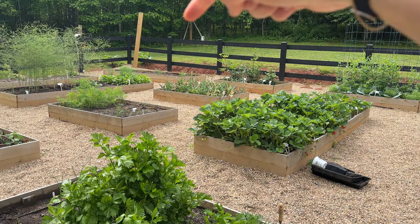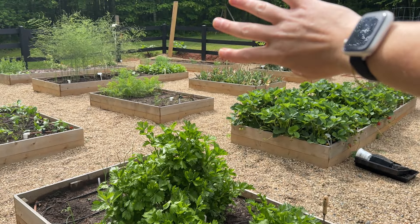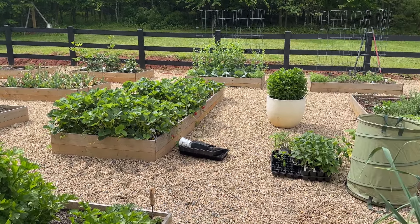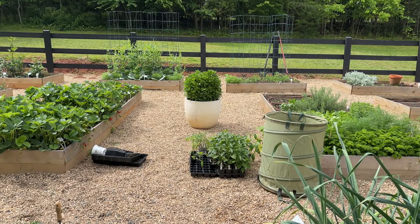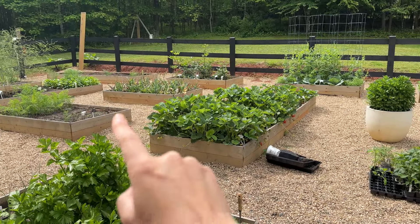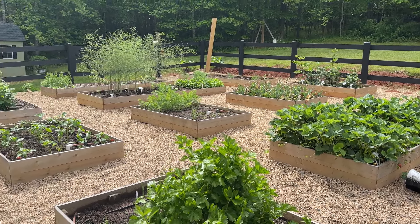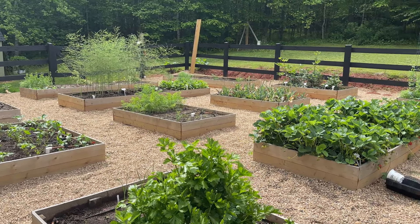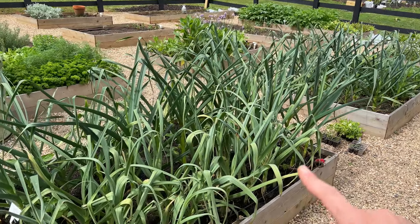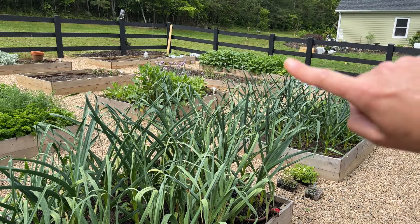Last year, we had most of our melons back in this 4x12 foot bed, and as you know how melons grow, it just basically took and went up that whole hill. The vining crops were just everywhere. Same with the cucumbers. I'm definitely growing a lot less cucumbers — I learned my lesson last year. I grew way too many cucumbers, but I think it's a total of three or four different varieties that I'm growing this year. I figured I can condense them into these two spots, and then maybe put my melons here. Those are some tulips that are on their way out. I'm just waiting for the foliage to die back, but I'm planning on doing a garden tour of the raised bed hopefully in the next couple days. You can see everything is starting to really fill in and get lush. My garlic has just taken off — I'm already cutting some scapes off of it, so probably not too much longer to harvest. There are the potatoes that we planted less than a month ago, and you can see how much they've filled in.